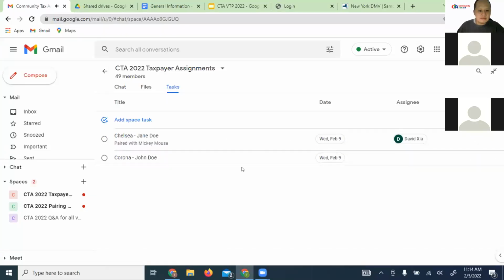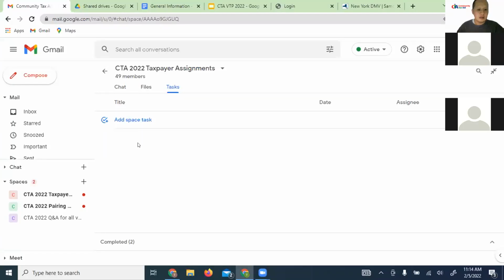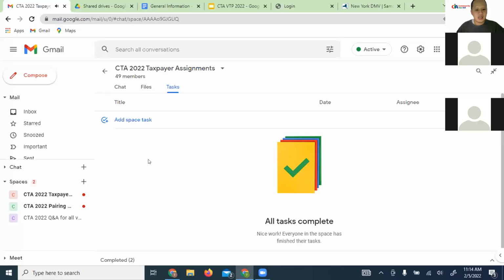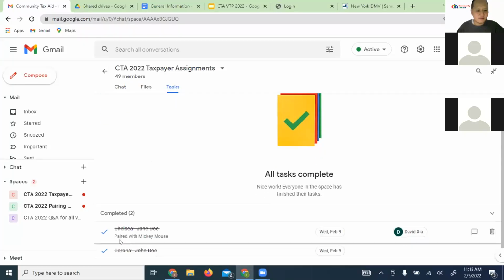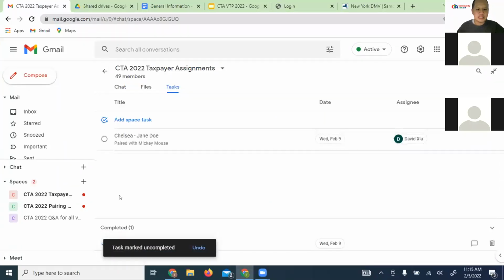If you were to assign yourself, you would just click on here on your own and put your name in there. If someone else is already assigned to something, please do not change it. And if David were to say, I only want to do the computer part, can you guys not press complete for me, please? Thank you, I appreciate it.